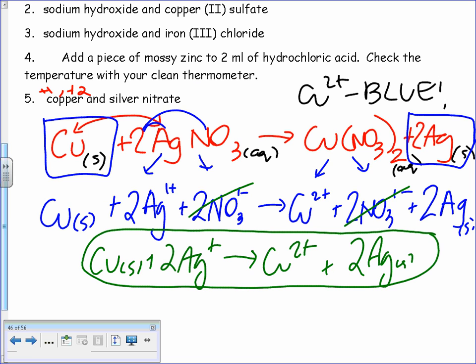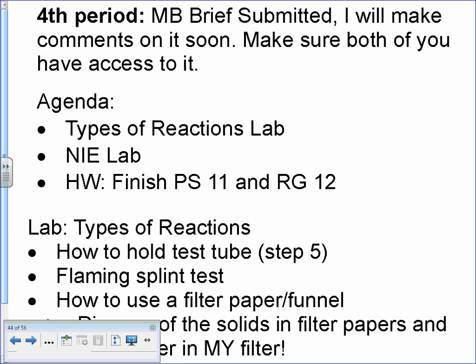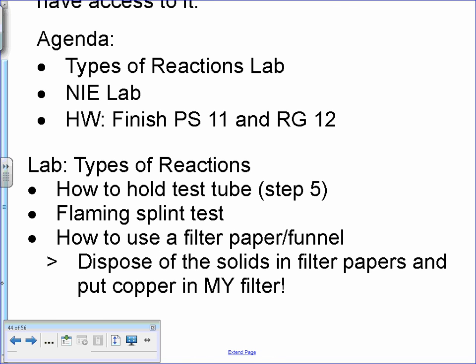So anyway, how about that lab? Okay. So label your lab types of reactions, and then we'll do another one at the end called the replacement reactions lab. So type of reactions lab, you're going to see 4 of the 5 types of reactions. You're going to see 4 of the 5. And I just want to show you how to do 2 things before you begin. So when you're ready, just turn around back here.